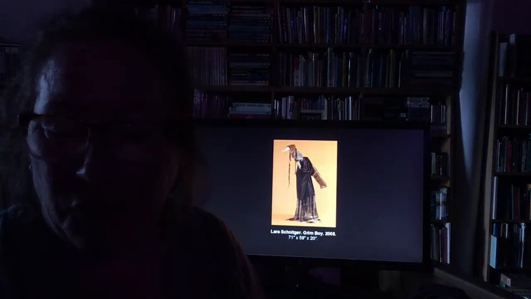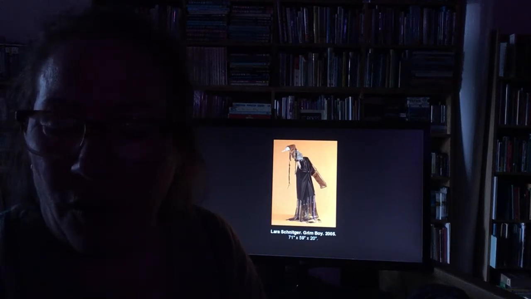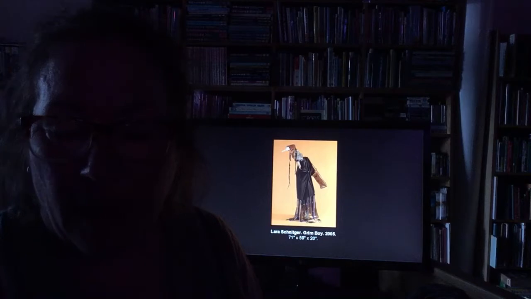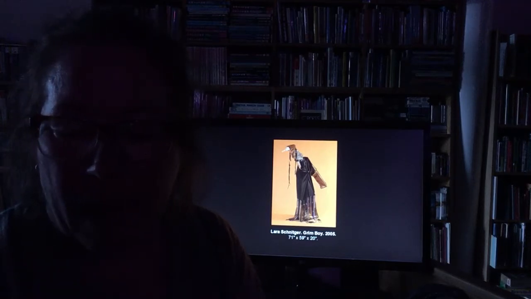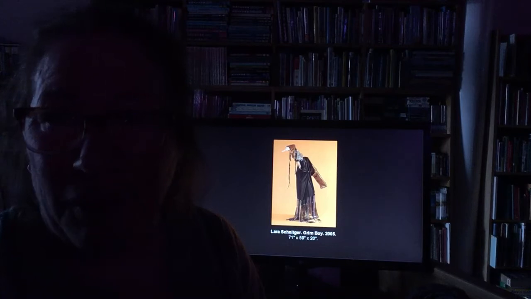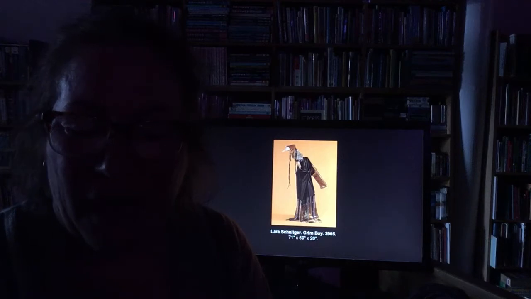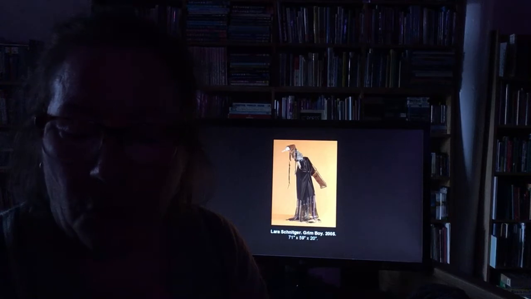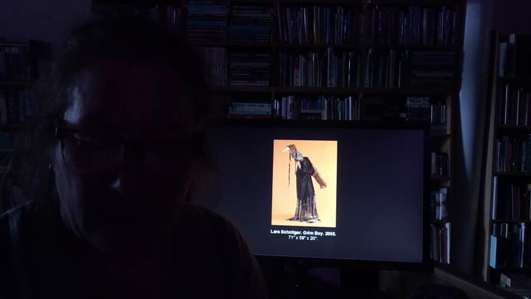So this tense, lurking figure is called Grim Boy, a creation of artist Laura Schiniger, and has a rather feminist message. Her work resembles dressmaker mannequins. I'd say dressmaker mannequins from hell, maybe. They're a little freaky looking. She uses chains and fur and fabric over a wooden armature, which we know what that is. And she evokes a sense of dread instead of the traditional woman's role of creating, say, beautiful clothing or doing homemaking roles.